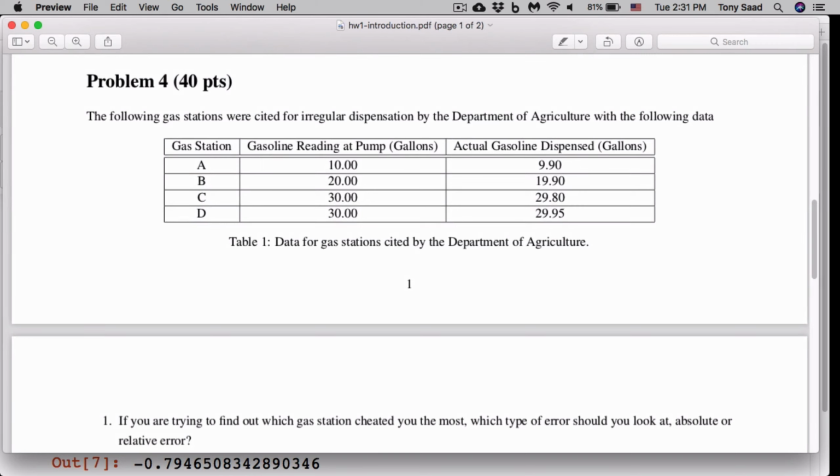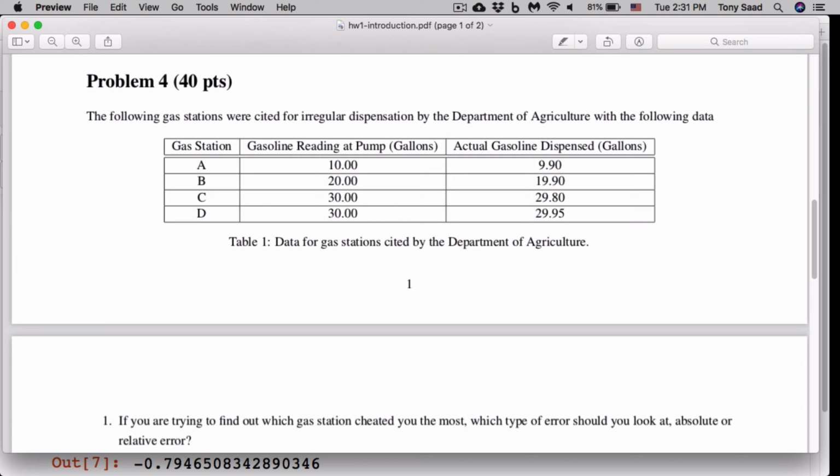Absolute. Why? You paid for that. You paid for that. Okay. Because you can't really contextualize how big the error is without a percentage. So you're saying we need the relative error? Yeah. Yes, I agree, the relative error, yeah. Also, it's likely that they're not like, oh, we're going to take out this many gallons. If they're trying to cheat you, they would be trying to go for a rate. Mm-hmm. So if you were to put more, it would take out more. Okay.